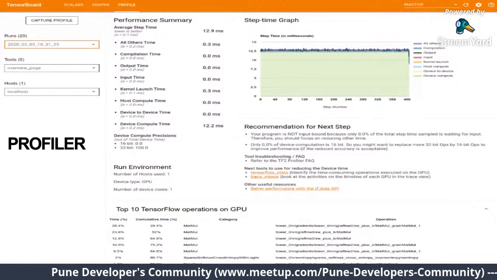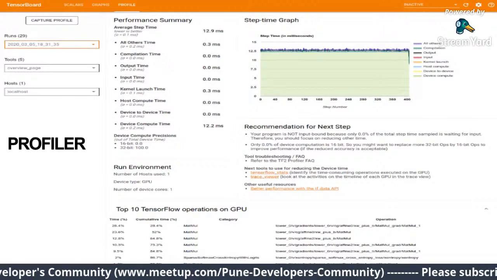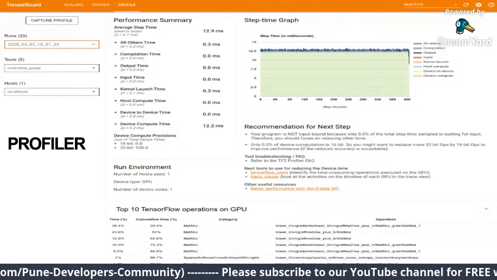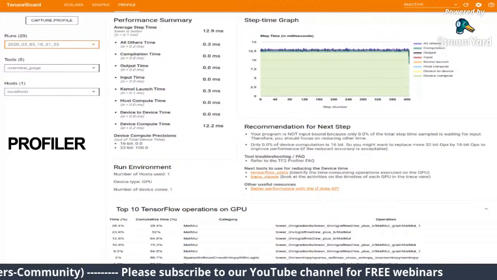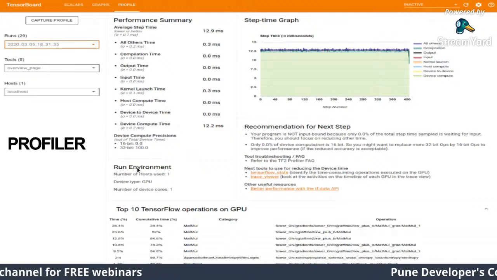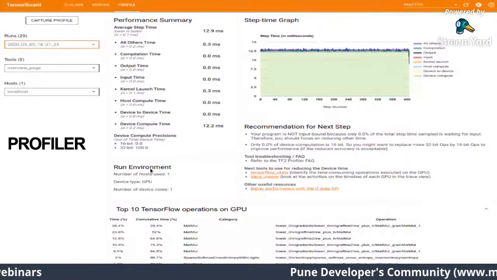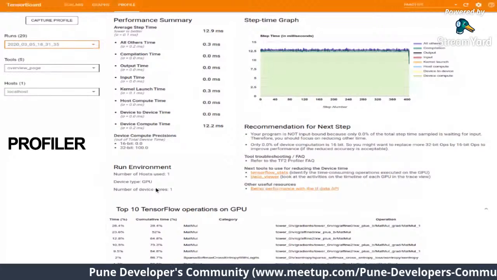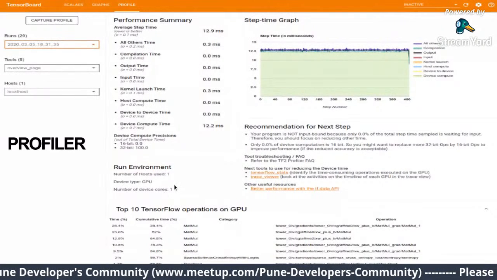Don't worry, we are going to see all these operations and this TensorBoard profile live in a Jupyter notebook. You just need to understand what all these mean. You can also see the run environment, so you can understand how many GPUs or how many hosts have been used, how many devices have been used, and all those things.